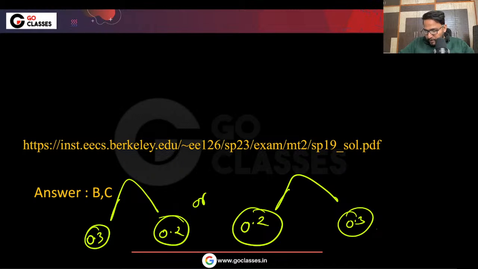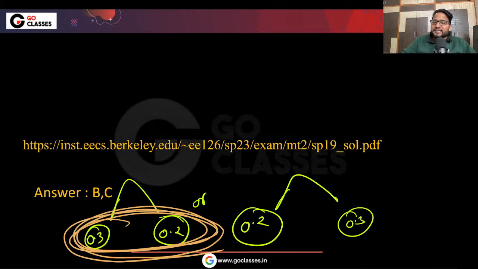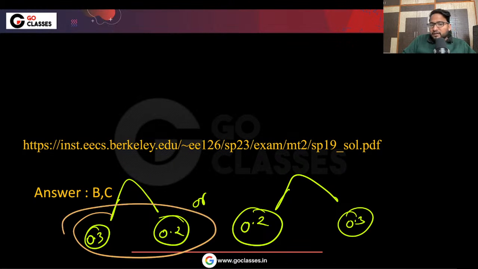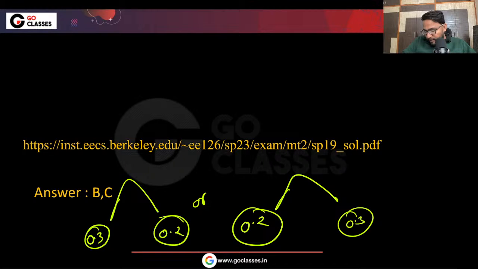In the previous year's AIMT also, there was such a question. So there is no such concept. You can easily think that left and right don't really matter, whether lesser should be on the left or right. It doesn't really matter. You just think conceptually. Why would it even matter? Because both have the same code word length. The length will be the same, right? So why would it even matter?